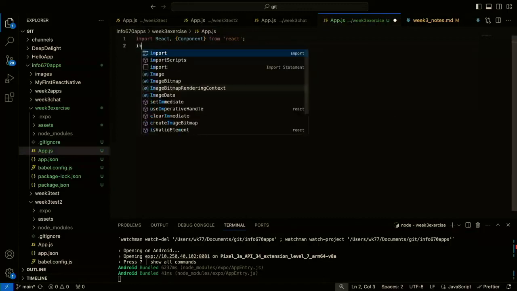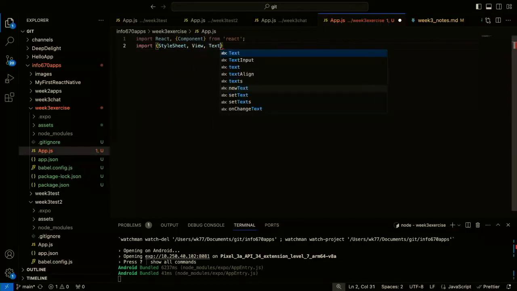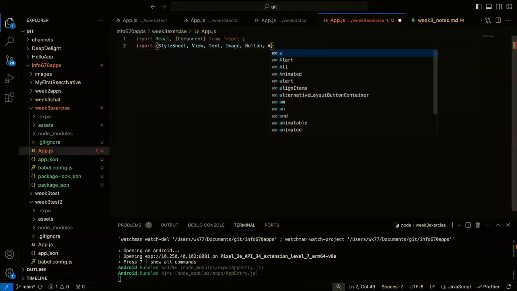And then we're also going to import from React Native some of the native components, because we are going to use StyleSheet. Let's import StyleSheet. We definitely will need to use View. We are going to create labels, and then Image, Button, perhaps Alert.